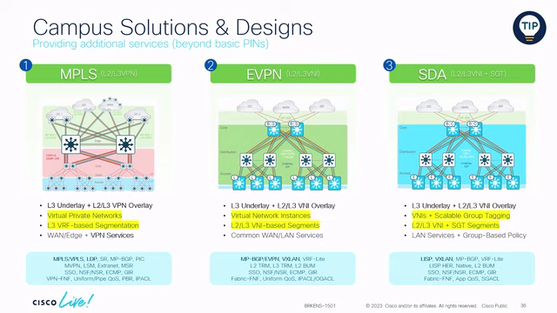MPLS, it's old, but it is very stable, well-known. It's really more L3 VPN. I can add EoMPLS or VPLS for L2 capabilities, but now I kind of have to maintain both. EVPN's main benefit is I actually get L2 and L3 natively in a single routing protocol, BGP, right? But I don't have any of this micro segmentation stuff, okay? Talk about SD-Access, I get the L2 and L3 VNIs, and I can add this SGT micro segmentation into the encapsulation, okay? That's your basic decision points there.